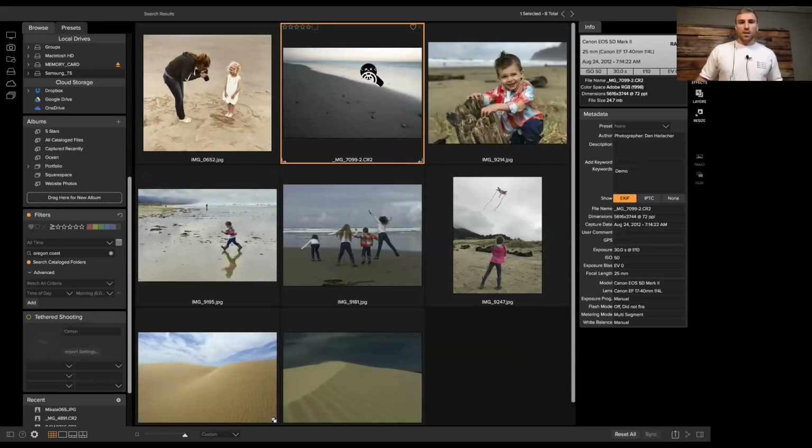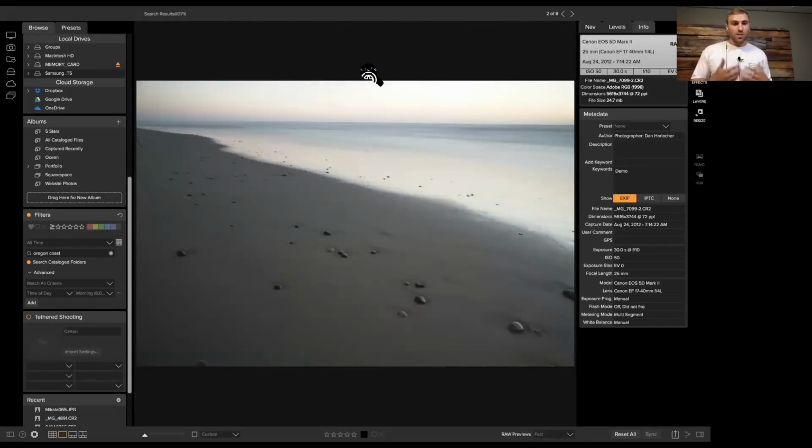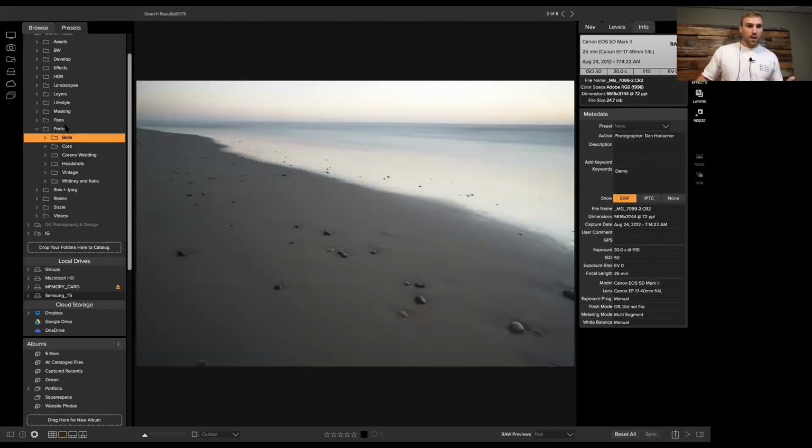And I have this photo here, the sunset photo that I was looking for, that I know I shot on the Oregon coast in the morning. So it's easy to find your photos without even browsing for keywords or anything. Photo RAW is going to browse through names of folders and a bunch of indexes of other different file names to find your photos.